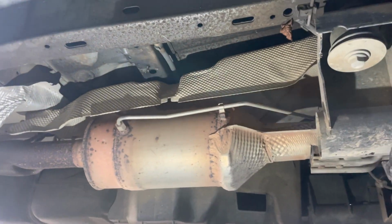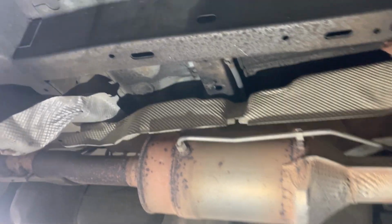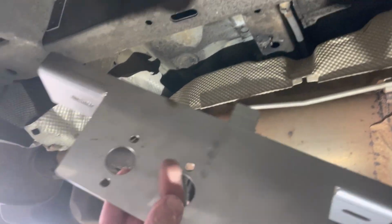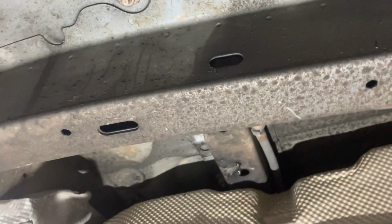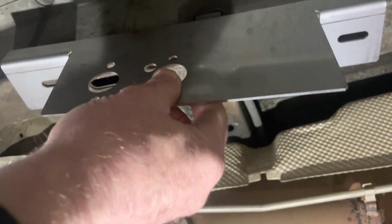On Matt's van, fortunately or unfortunately for him, it was all smashed away by a big rock. So that's why you see it's all bent and everything. So we like to take a couple of little bits off that were there. This is the bracket that comes, let's say, with your heater. And what you will see underneath, you'll see a slot there. That goes into the slot.